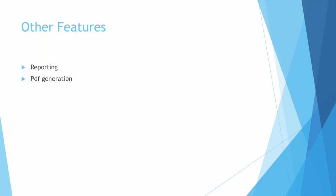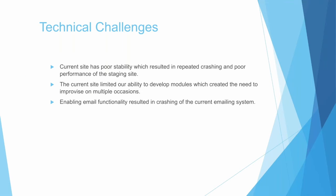Our other features are reporting to the client and PDF generation. Our reporting goes through biweekly and yearly results, which goes through our database to send to the clients so they can see how that's going and if the program's recommending too much or too little and tweak it as they want. The PDF recommendation is to send to the clients, so if they're on their mobile device or any device that can read PDFs, they can have their recommendation where they need it.